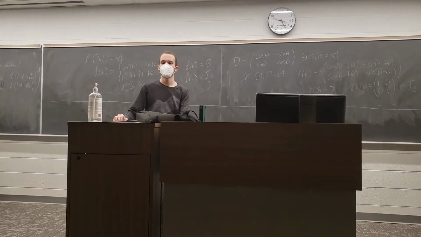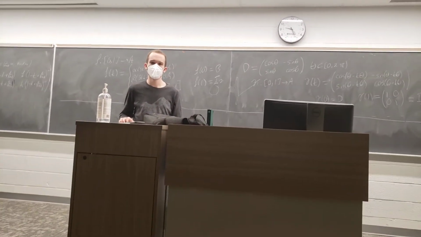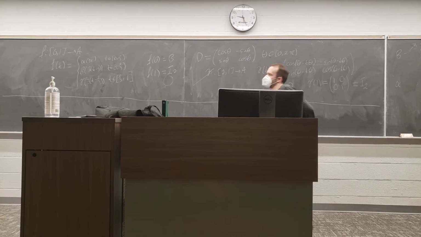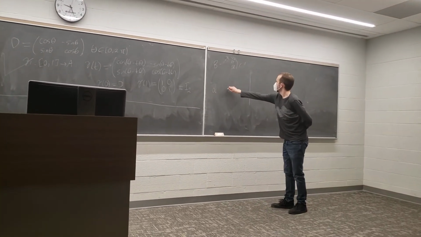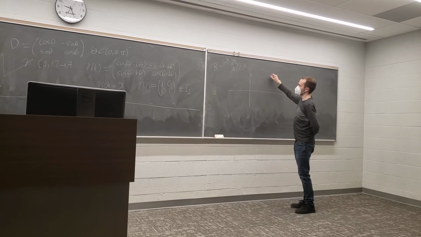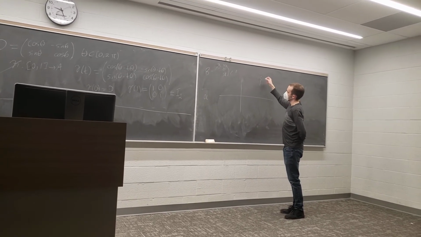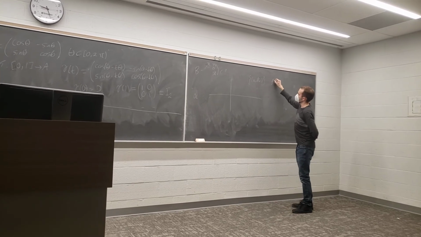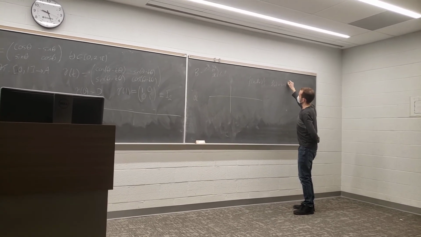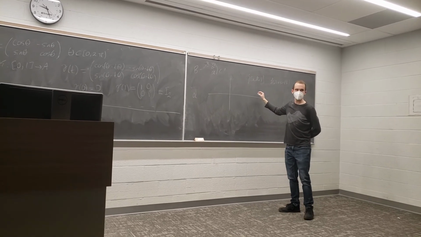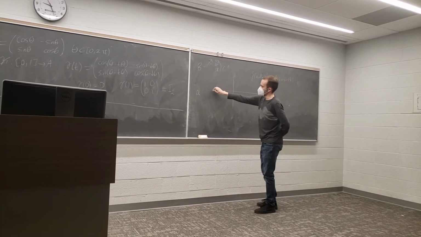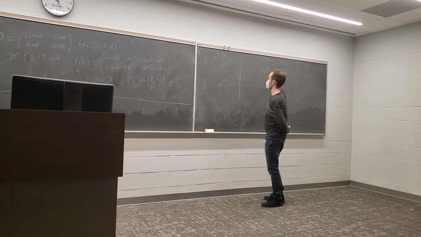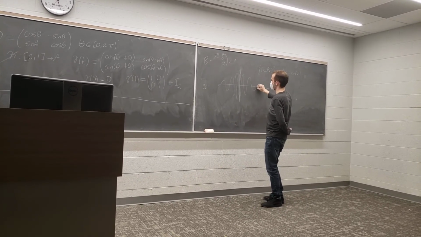Makes sense. This isn't that related, but is there an example of something that's connected but not path connected? Yes, there is. Let's look at this graph. We're going to look at the set of all x and f of x pairs, where f of x equals, I think it might be sine 1 over x. And someone who knows analysis can correct me if I'm wrong. Yeah, it's 1 over x. Good, okay. So basically the function's going to look something like this, and it's going to start oscillating really wildly as we get here. It's actually never going to touch 0, it's going to be undefined, right? And then it kind of mirrors this way on this side.